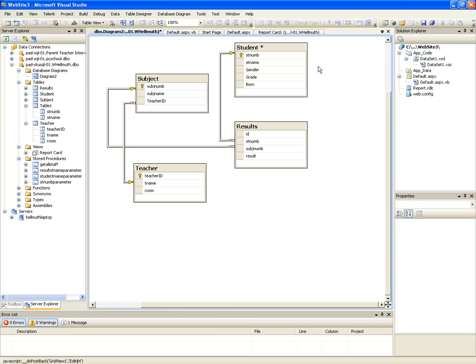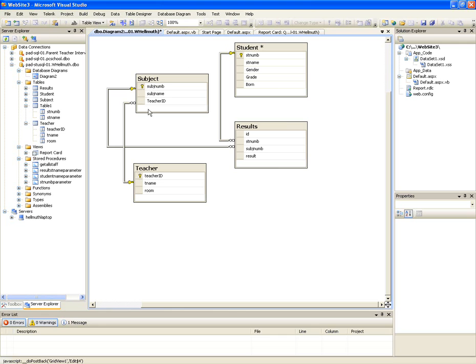An example where we might want a view is, say, if we're looking at results. When I've got results here, I can see that I've got the ID, the ST num, the subject num, and the results. And that's all very well and good. However, it's a lot of gobbledygook when you're trying to manage this at a form level. If you've got a user trying to work out what the ID is and the ST num and the subject num, that can actually be quite difficult.